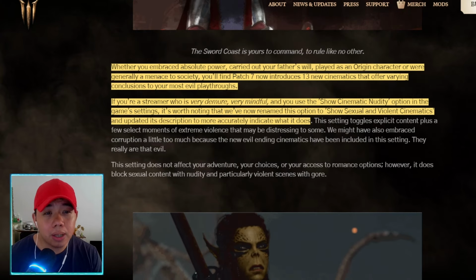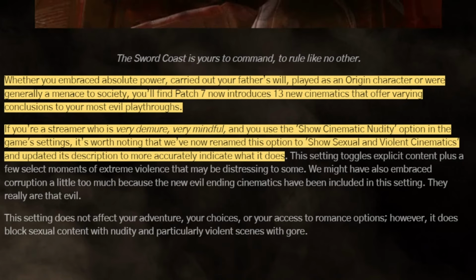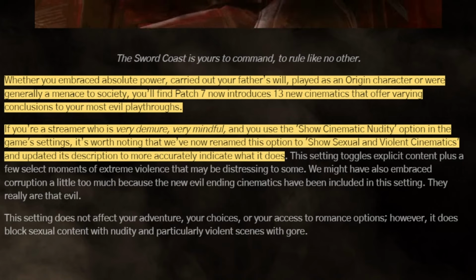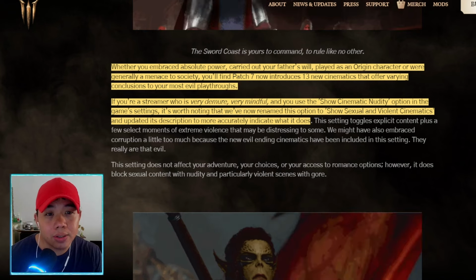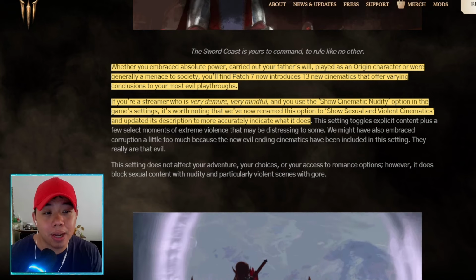Talking a little bit about the dark endings, whether you embraced absolute power, carried out your father's will, played an origin character, or were a general menace in society, you'll soon find out that patch number 7 introduced 13 new cinematics for other varying conclusions for our most evil playthroughs. In my case, I will be doing all of the evil endings of each origin character after I conclude my own evil ending for my Dark Urge.